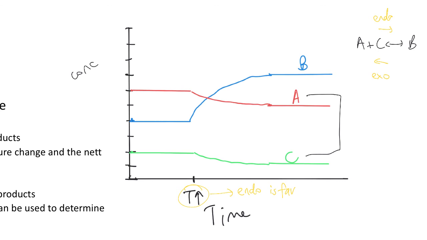All right. And also, what other information can we work out? We can work out the stoichiometry of this as well. We can see that A changed by 1, so therefore that's very likely to be a coefficient of 1. B changed by 1, so that's going to be a coefficient of 1. And sorry, C changed by 1 and B changed by 3. Okay, they've actually got to be relative to each other, so you should really say that B changed 3 times as much as A, so therefore that has a coefficient of 3. And C changed the same amount as A, so therefore it's a coefficient of 1, so therefore it's a 1 to 1 to 3 ratio.